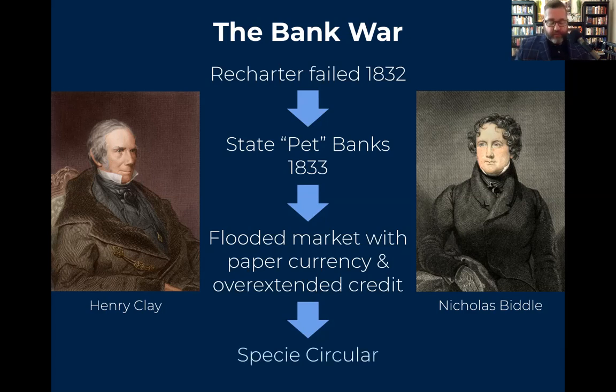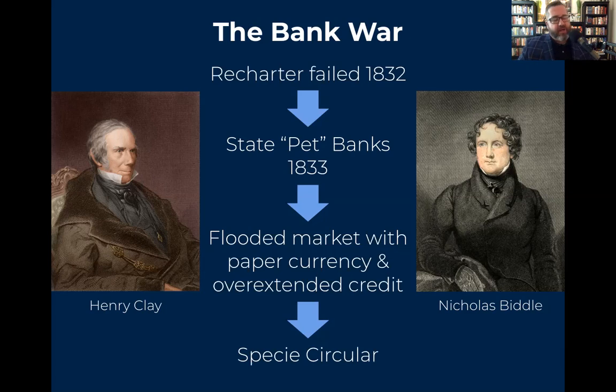And finally, to solve this, Andrew Jackson comes up with an idea. He says, all right, instead of trading in currency, since there's so much paper currency floating around out there, we're going to prevent people from trading in paper currency, and you can only trade in gold and silver. Hard, actual specie currency, actual money, right? And so Andrew Jackson is going to make things worse because who has access to the gold and silver? The manufacturers in the East, the individuals that do have the money, and so the farmers are going to be left out.